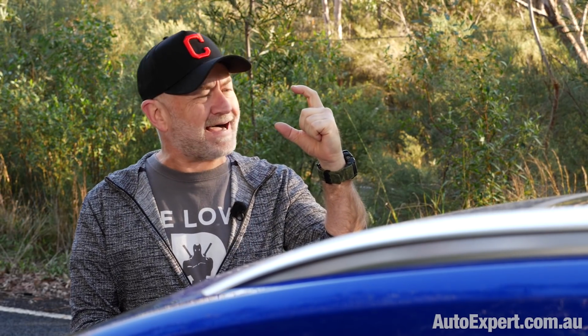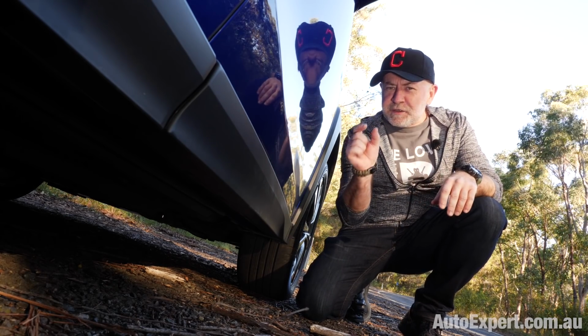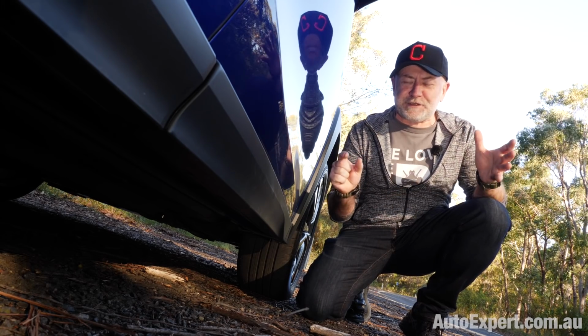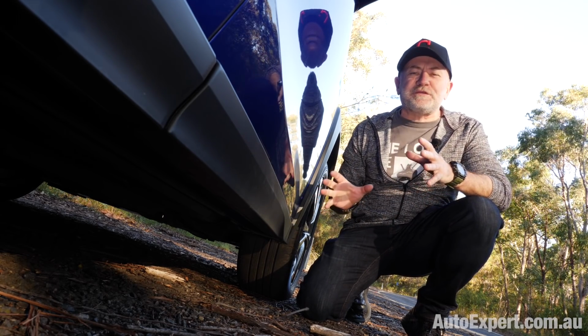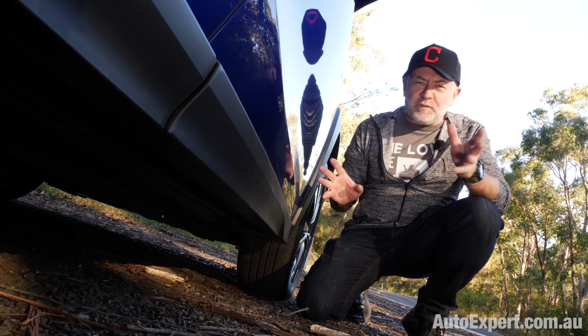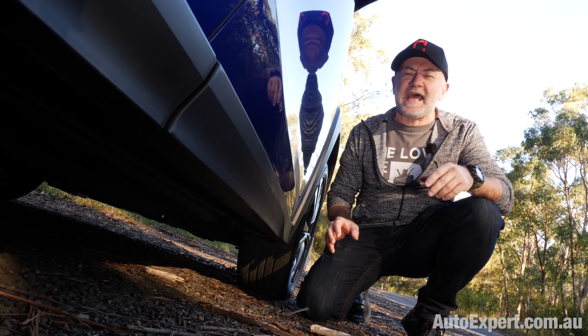And it's just 6.5 centimetres taller than the diminutive CT. So I'd suggest your underground car park is going to survive the urban assault of the UX just fine. And of that 6.5, okay, just 2 centimetres, all right? 2 centimetres is the additional ground clearance compared with the diminutive CT. So definite urban crossover, whatever the hell that really means. I take it to mean a hatch with stylistic aspirations.